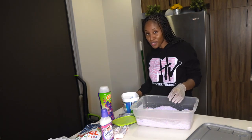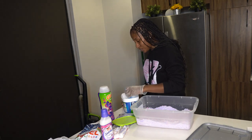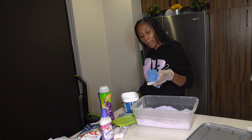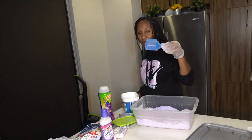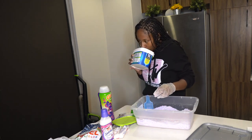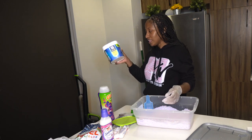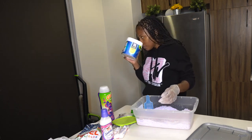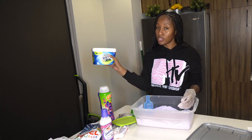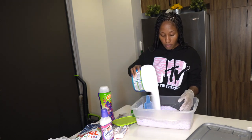Thank you. It comes with a scooper because I definitely didn't have one. I was gonna use the top of a liquid detergent. Boom! So we got our scooper. Let's smell what the OxyClean smells like. It don't smell like anything. I really don't smell anything. Okay. It says safe on colors, so it's the green one. Hopefully. I'm messing up my colors, man.